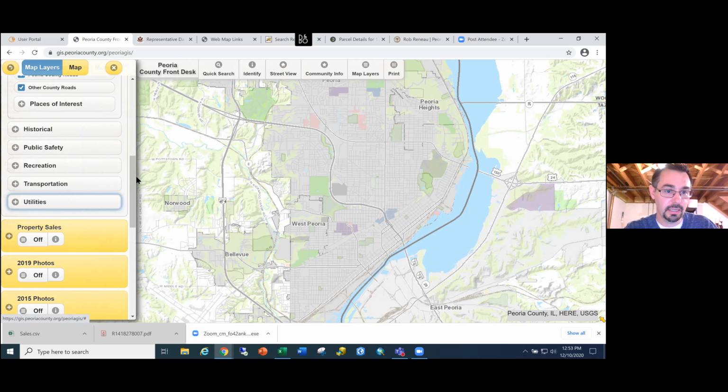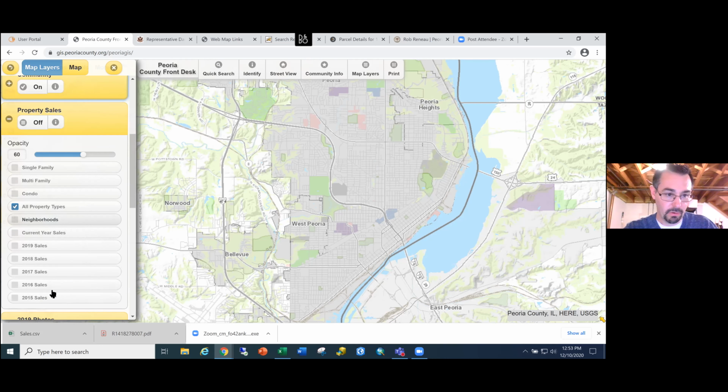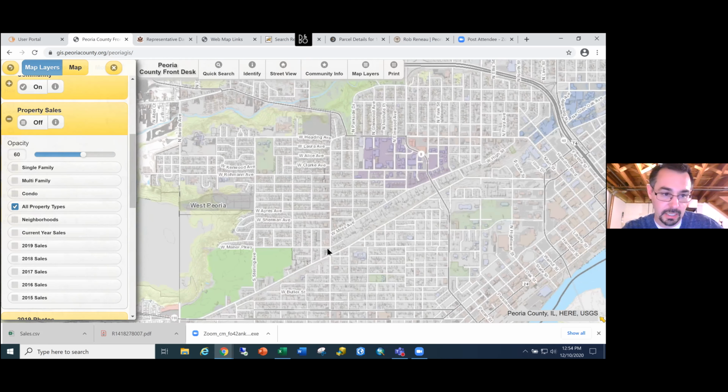And then of course, property sales is another folder we have. And we have different layers for the sales by year. So the latest one we got is the 2019 sales. And if you ever see a layer grayed out on here, that just means you're zoomed out too far. It's just a scale setting. The reason we do that is because if you're zoomed out and it's trying to draw a whole bunch of features, it can slow down our system. It just starts using more hardware resources. So the workaround is to have the layer come up when you zoom closer, and then it doesn't have to work as hard, if that makes sense.